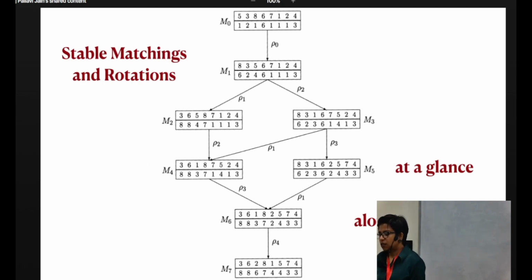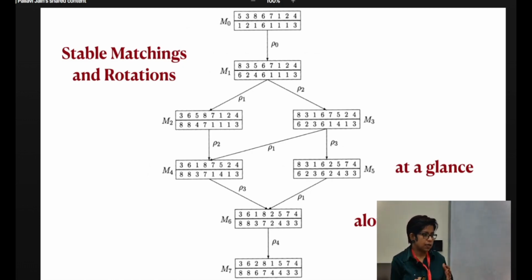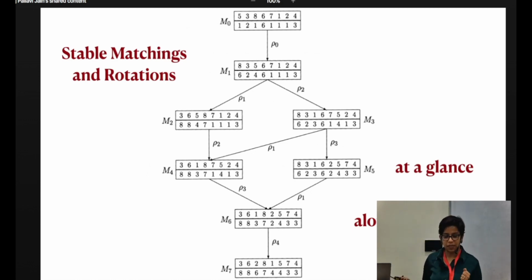So far, did we gain anything? We said we wanted to do algorithms on stable matching instances. Stable matchings are far too many, they are exponential in number. Well, we still don't know how many rotations there can be, right? So maybe they are just as many as stable matchings. So why are we doing all of this? You just have to wait a few more minutes and the answer will be clear.